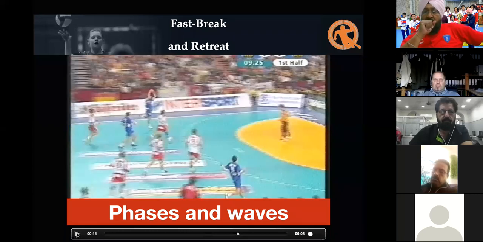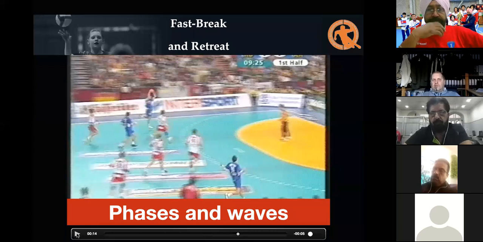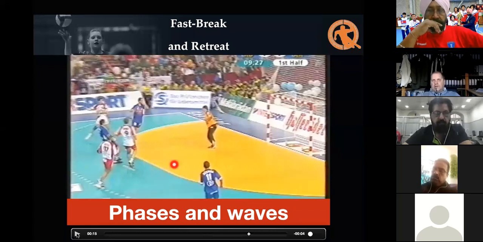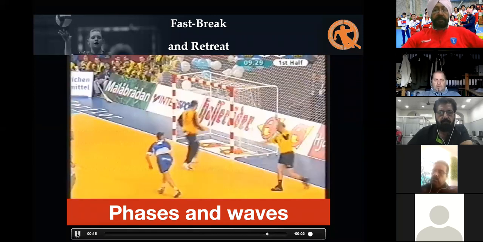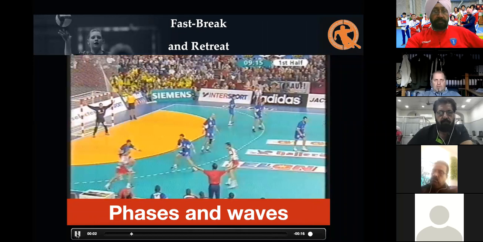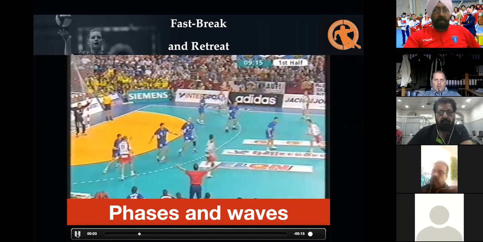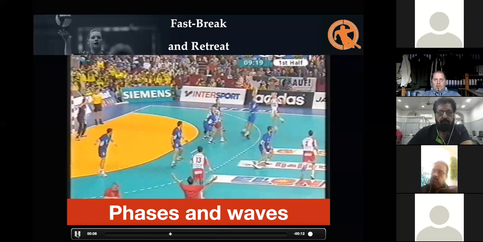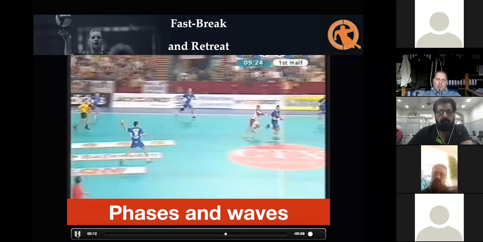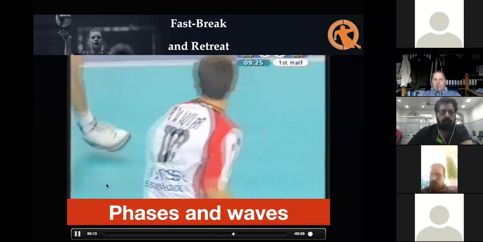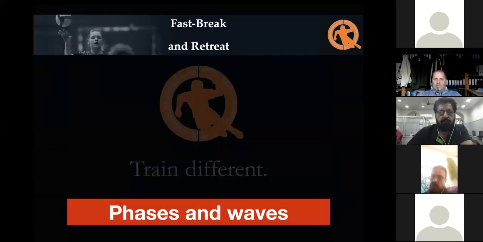It's number 13, again, the one who was shooting on left back position, running back to the other side across the court because nobody else was there. And this was not a good organization for the retreat movement. So once again, you see the running in, the shot, and they go. Unfortunately, they were 1 player less at that moment. Okay. Now, this was the example for the second wave.